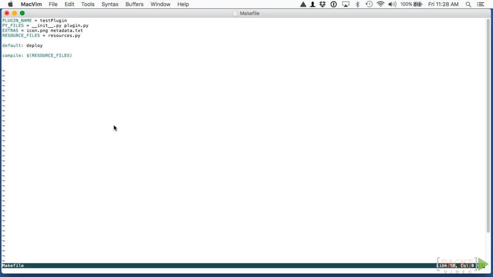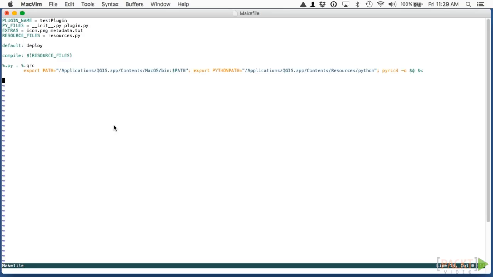We set up a rule which says that the Python module is dependent on the QRC template file with the same name. And that we now want to use the pyrcc4 command line program to build the Python module from the template. To do this, we first have to set up some environment variables so that pyrcc4 can be used.